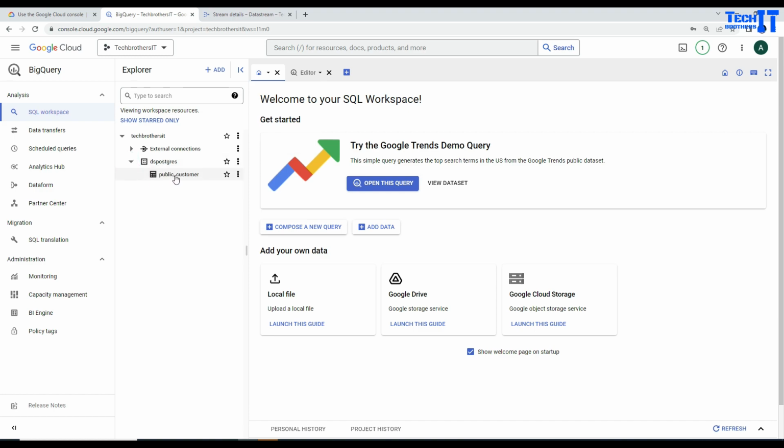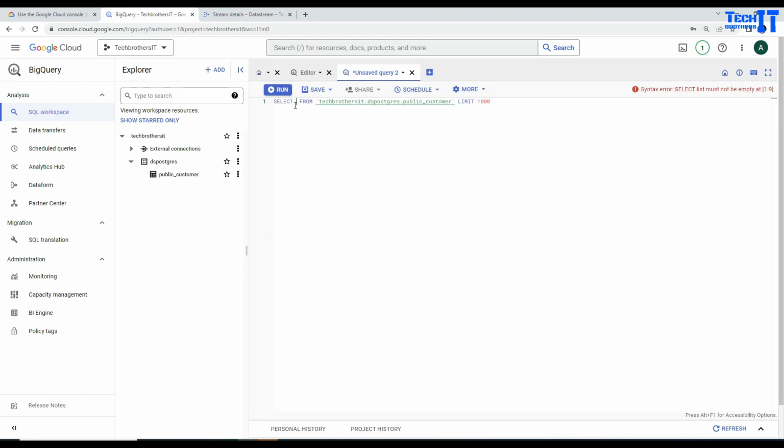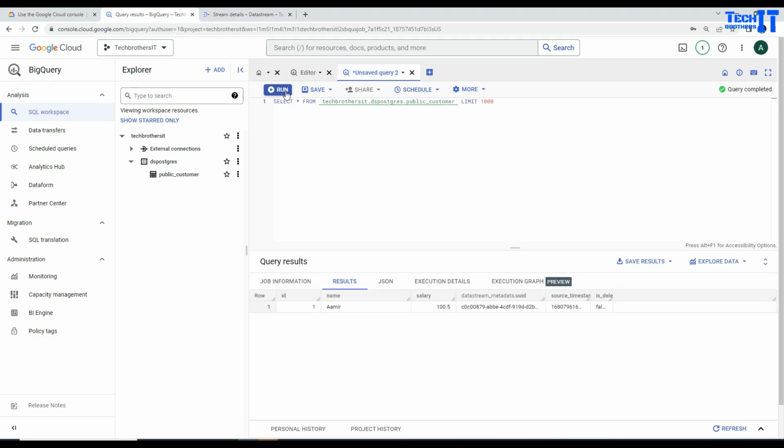Remember that we created a customer table, and here we can open it, and now we can do a query. I'm going to say select asterisk from this table, and we run this query, and you can see right there we have a record, and it's ID 1, Amir, and the salary, then the datastream metadata uuid, the source timestamp, and is_deleted is false.